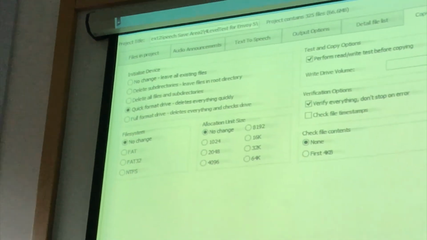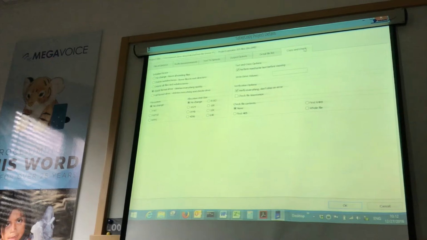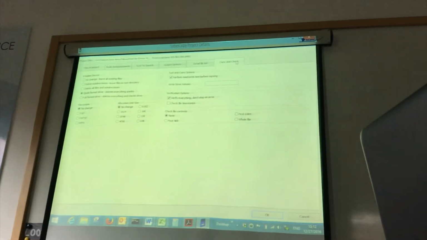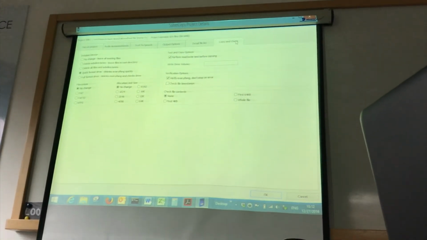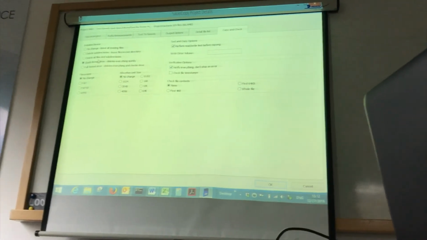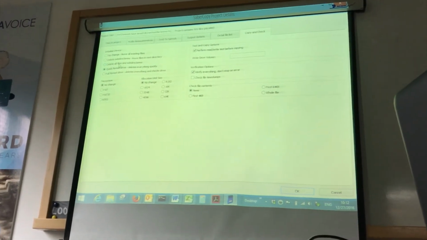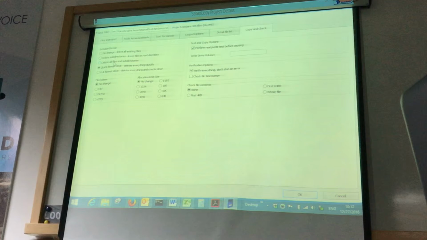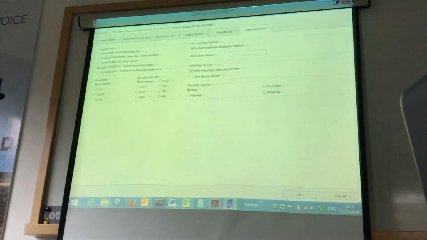Then you come to the copy and check tab, and you need to make sure this is what you want. For initialization, he has quite a few options here. They're above and beyond what's in SLS. In SLS, you don't have a choice. He does a quick format of the players.